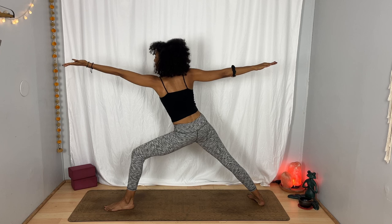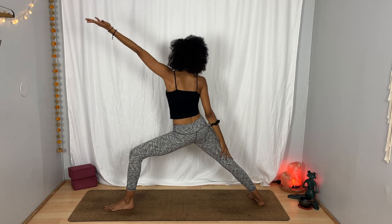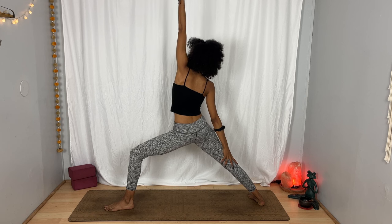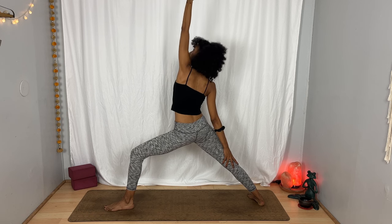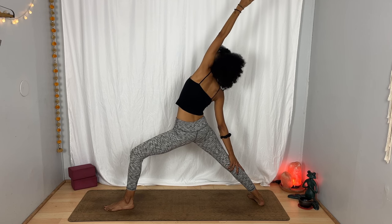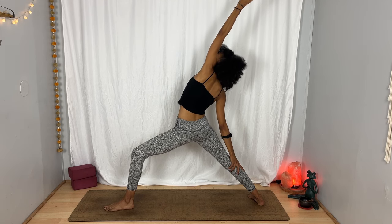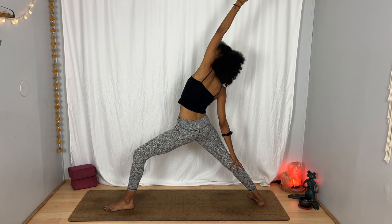Inhale, reach it a little bit forward past your left toes. And on your exhalation, right hand to your hip or slide it down the right leg as your left arm goes straight up. Lengthen a little bit more toward the sky. Breathe in. And as you exhale, maybe lean back, opening the left side body. Notice if you're collapsing anywhere. Press and lift yourself up a little bit more.